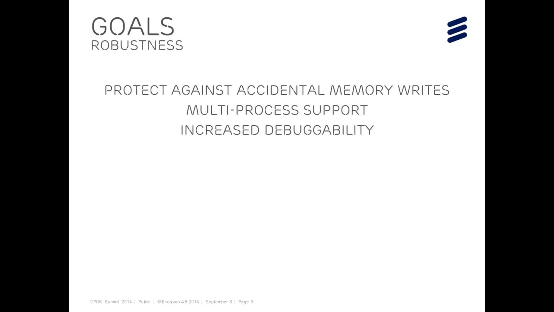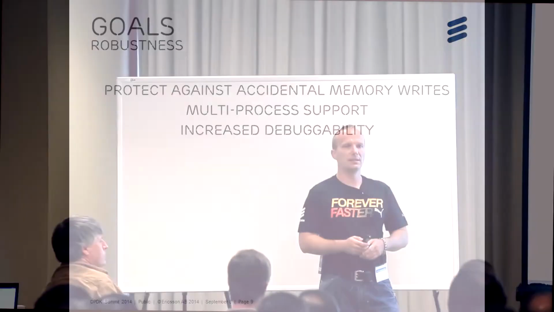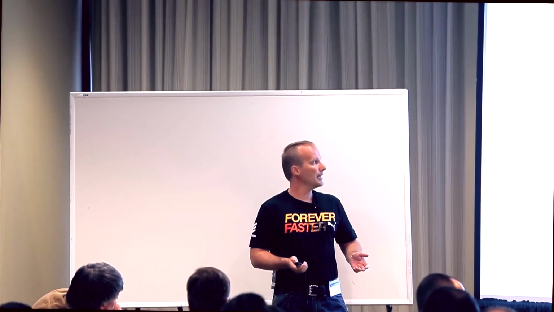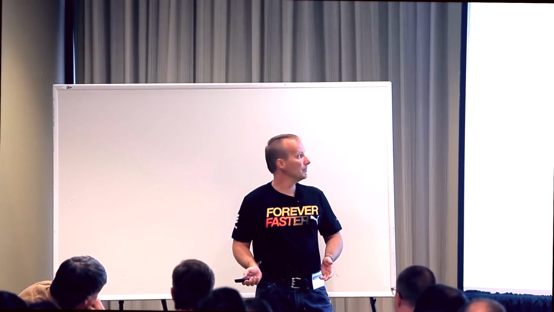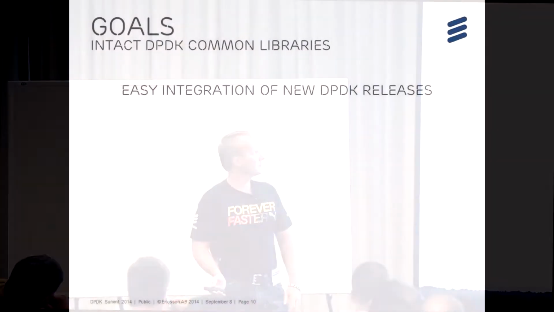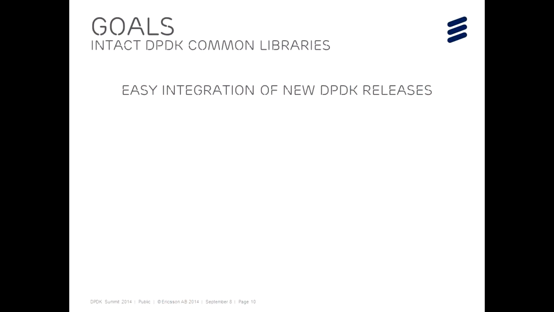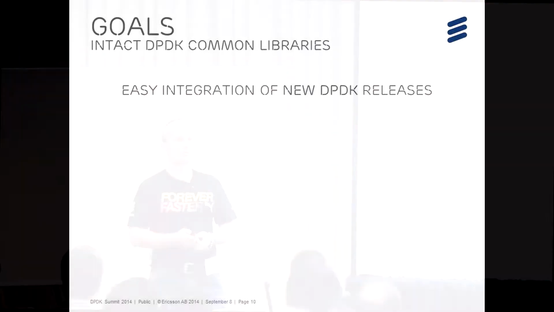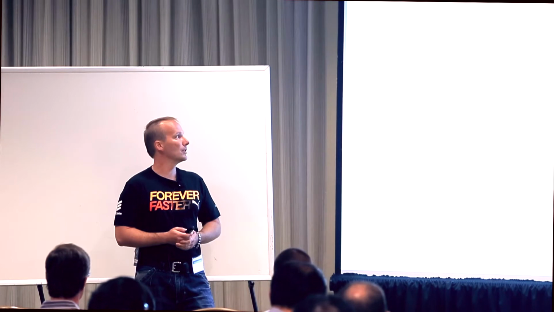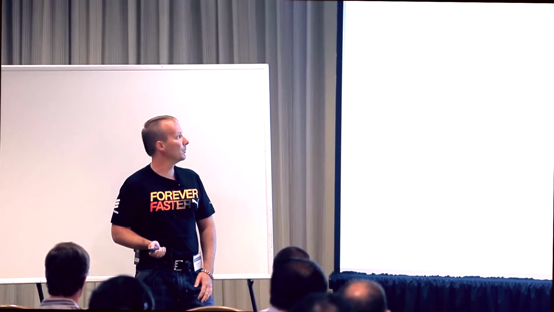In some cases, for the data structures and the databases, the guidance was from debuggability, because in our case, we are not only supporting one single application, but we need to support many. And the important thing, again, intact DPDK common libraries. It means that, for instance, from DPDK 1.2 to 1.3, it took only 2 days for us to upgrade, and we could even do it with 1.6, or even right now with 1.7.